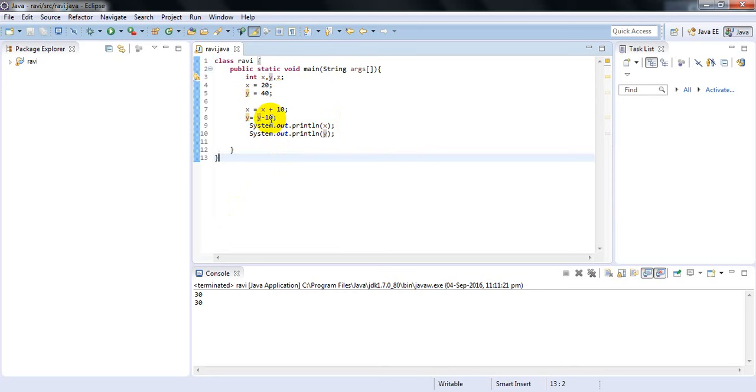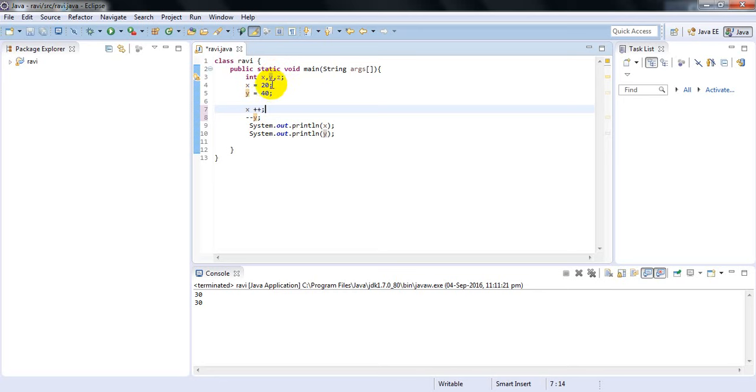And another example here is x plus plus, and here also y minus minus. So x plus plus, x value is 20, plus plus means always increment by 1.